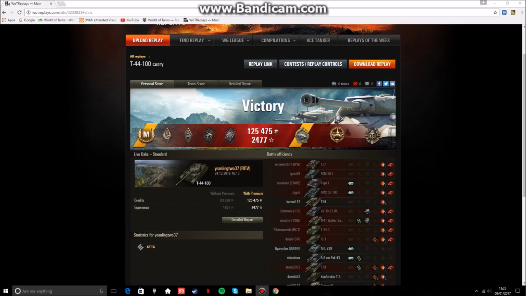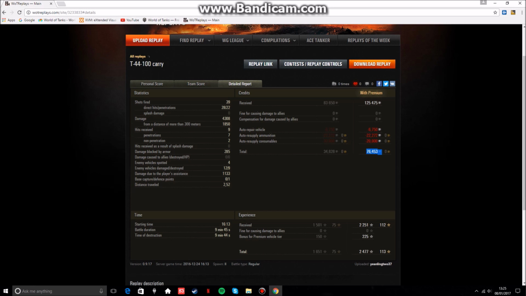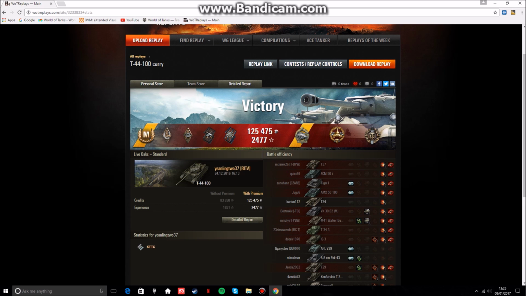Now, as you can see here, I made one hell of a good profit of 76,000 credits. I didn't have to fire that much premium ammunition. Obviously in the T54 mod 1 I've had to fire more premium ammunition, and that's the limiting factor. You can't make as much profit in the T54 mod 1 as you have to fire more of your APCR ammunition to deal damage even in games like this.